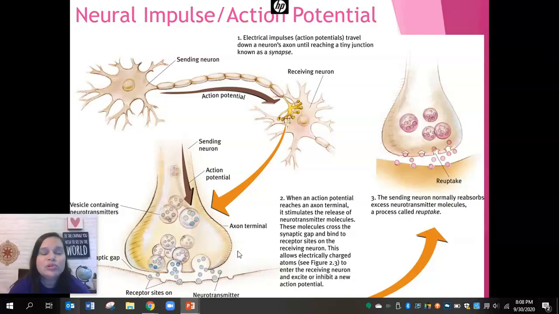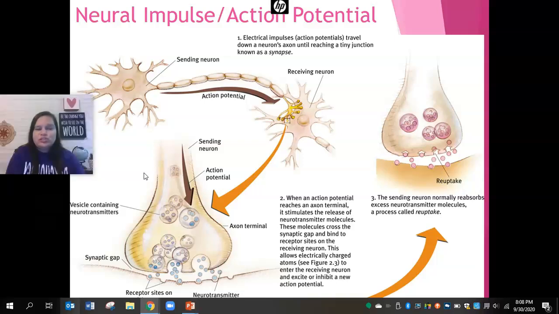All right, so taking a more zoomed in look at what's going on at the end of the neuron in the axon terminal. Here we've got our sending neuron, it's sending that action potential, and down here in the yellow, we've got our terminal branches. Here is just the very end of one of those branches, and here's our action potential that's coming down the axon. Inside there are little vesicles, and the vesicles are sort of these little bubbles. Within each vesicle are chemicals, the neurotransmitters. In our next section, we'll talk about what each of those neurotransmitters are, but they're things like serotonin and dopamine and endorphins. That's what's hanging out in there.